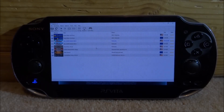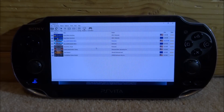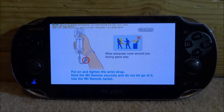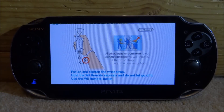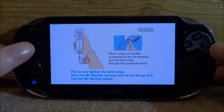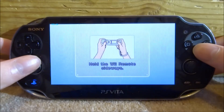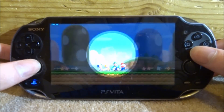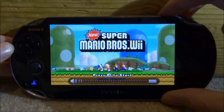Now we're going to select a game. I don't really want to show too many Nintendo games because they're a bit strict about their gameplay, but let me just show you the intro of New Super Mario Bros Wii. I clicked start on Mario Bros and the game is loading up. There is an FPS counter at the top — mine seems to be at 60, which is pretty good. The sound does work, so let me turn that up a bit.